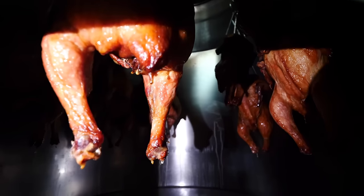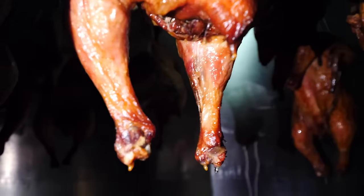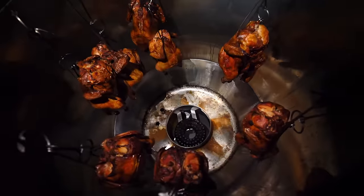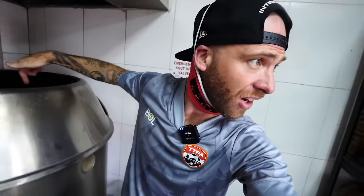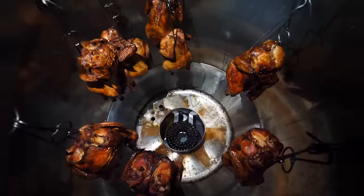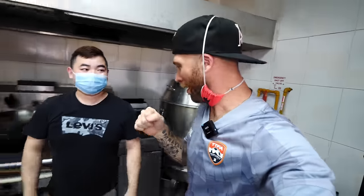Oh, wow. So it's like an oven, huh? That's amazing. All right, so this is their tandoor, right? So it's not a clay oven. This is a stainless steel oven. They hook the chicken and they hang them. How long do they bake for? 1 hour and 10 minutes. No, 75 minutes. And that's Chinese style roasted chicken. Awesome. All right, let's go eat.